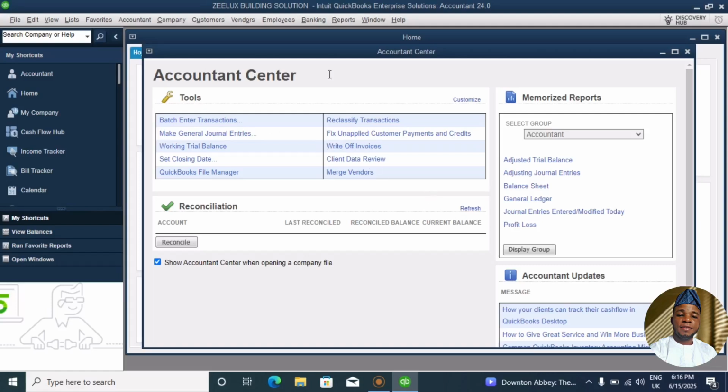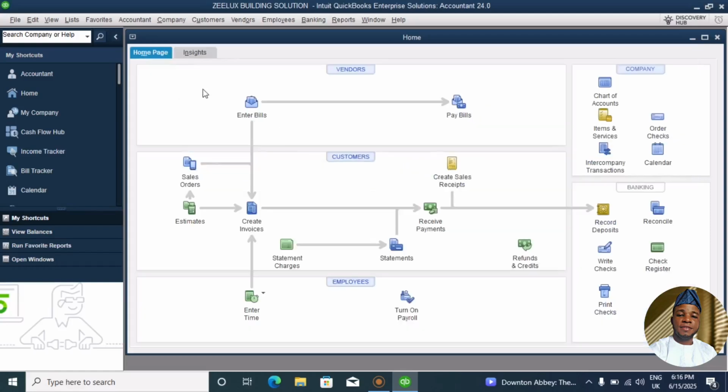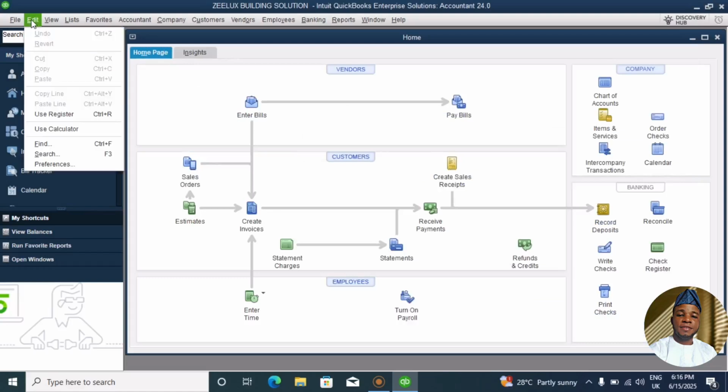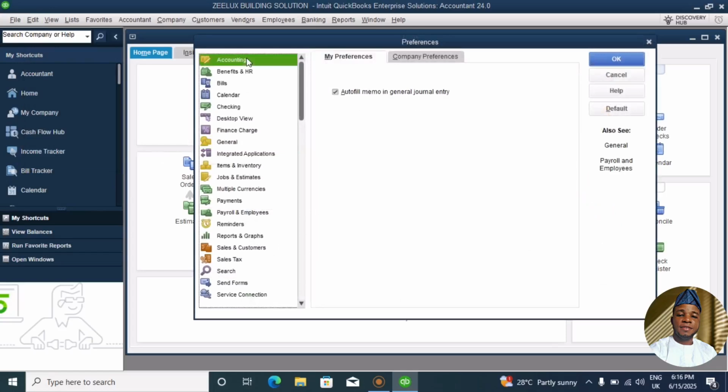When you look at my screen now, I'll cancel this Accountant Center. I don't need it for now. The next thing I have to do is go back to Edit and then select Preferences. Starting from accounting preferences, as you can see, we have My Preferences and Company Preferences.